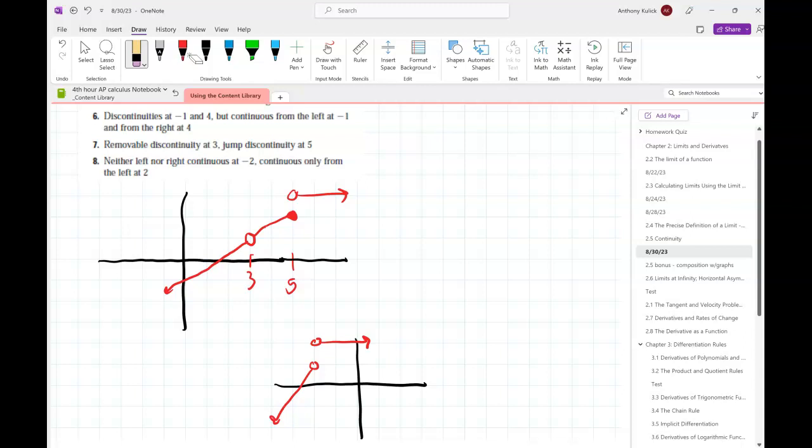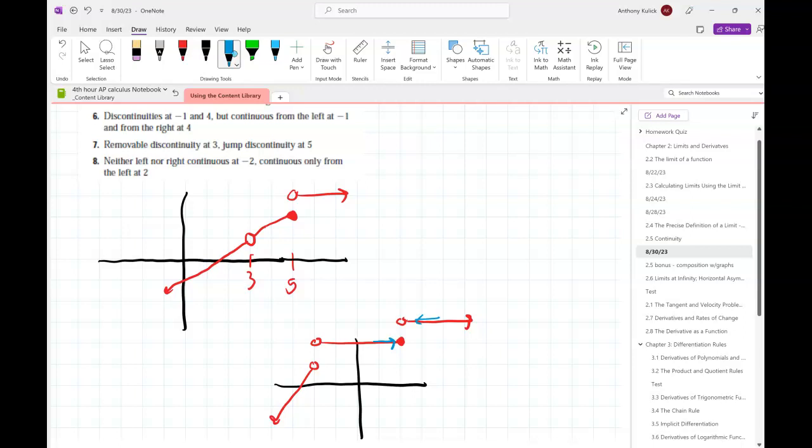And then it says continuous only from the left at +2. So because both ends are open, you can't have continuity from the left or the right, because the function or that point doesn't exist. And even you could have just one open circle here. You could have both ends going into the same open point. That would be okay. Here we have continuity from the left because the left limit is going to the point and the point is closed, right? That point's there. You don't have continuity from the right because going to the right, the point's missing.